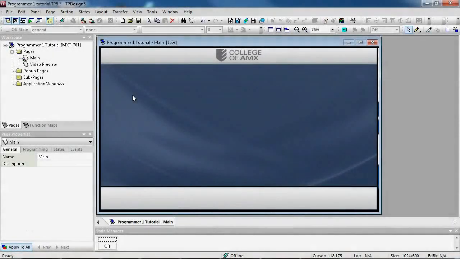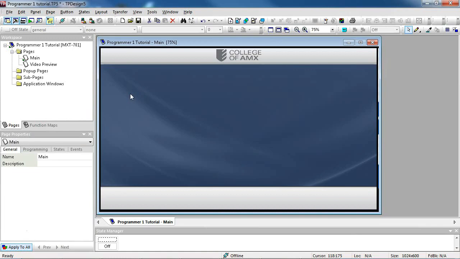Our page doesn't really do anything unless we add some buttons to it. Graphically speaking, a button is pretty much any design element that's not a page or a pop-up. Buttons can be, as the name implies, a simulated button that the user pushes to execute some type of command, like making a Blu-ray player eject the disc. They can be a bar graph that shows the current audio zone volume, lighting level, or outside temperature. They can also be static, non-interactive elements, like a company logo or a shadow effect. Since buttons cover such a broad range of uses, we'll be coming back to buttons several times throughout this training course.